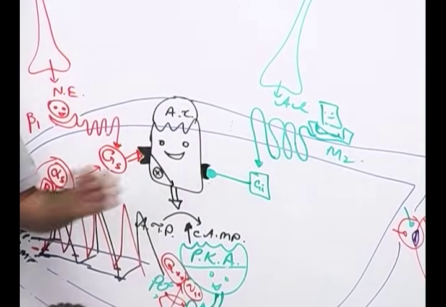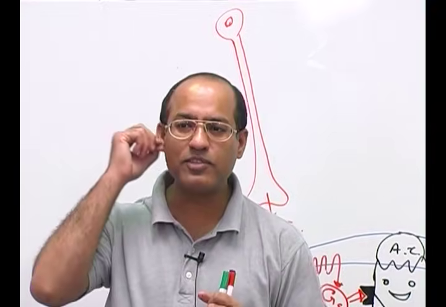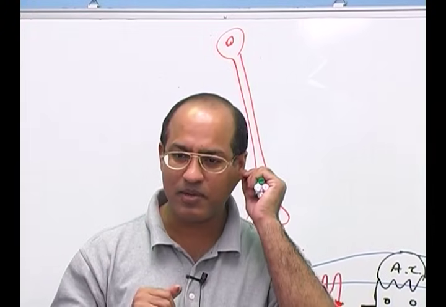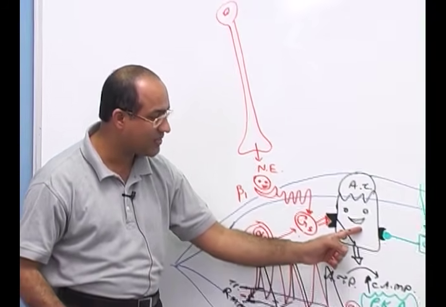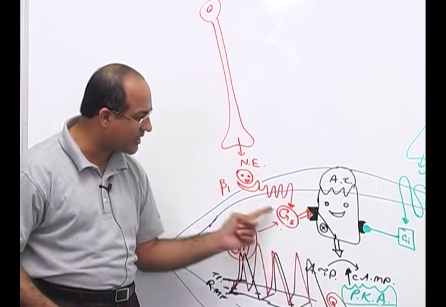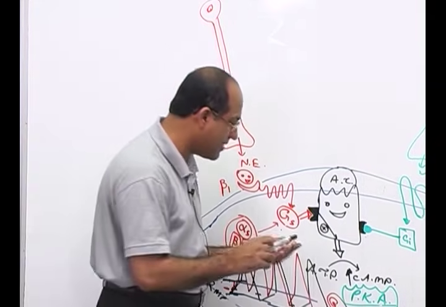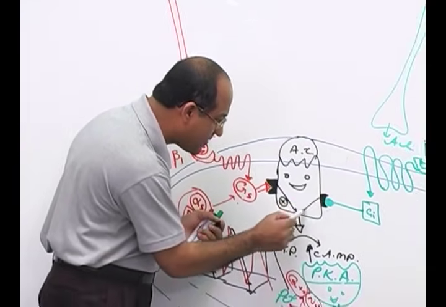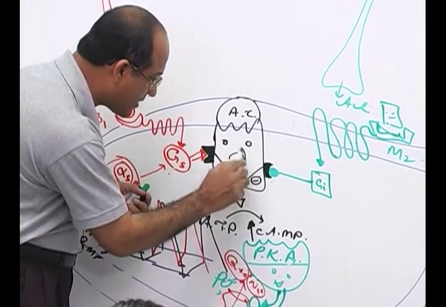Adenylyl cyclase has two ears. One wife is talking in this ear, the other wife is talking in the other ear. One wife is stimulatory, the other is inhibitory. It's just like that. Look here. This is adenylyl cyclase. If this system is working, it is very happy and action is increased. But unfortunately, if this side is stimulated, it is not stimulatory action, it is inhibitory.